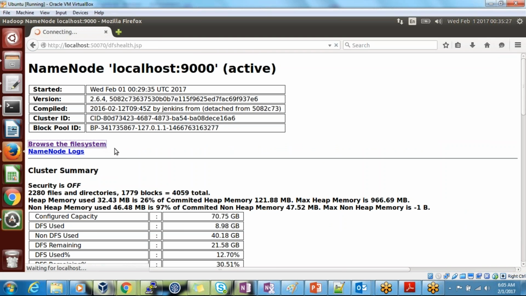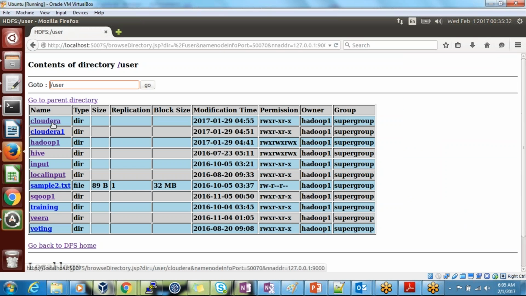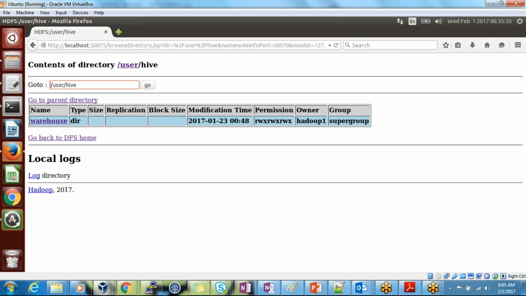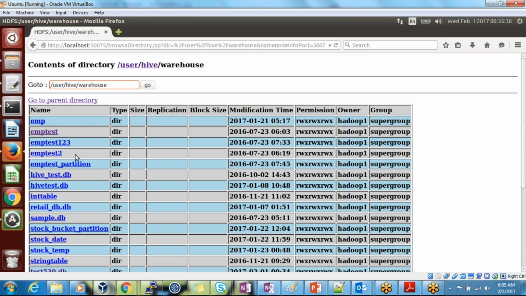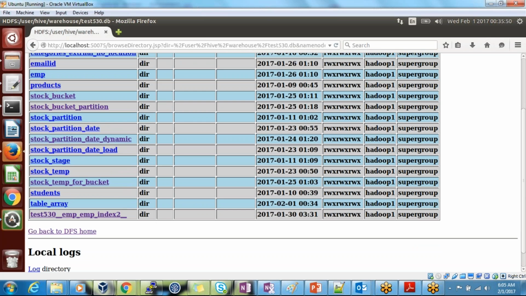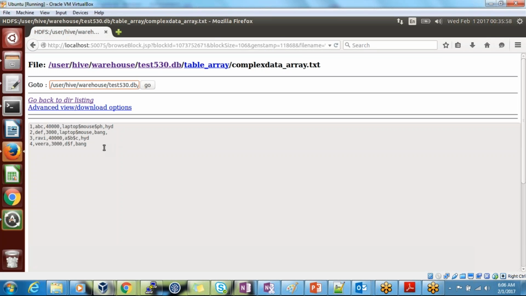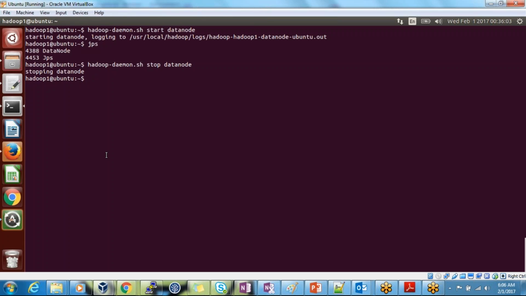File browse. Go to user, Hive, warehouse. In this warehouse, what table have we created? Table underscore array. Where is it? We have to go to our database name, test 530 DB. In that we have created table underscore array. Go inside, and the data has been loaded. View the data in this. This is my data.